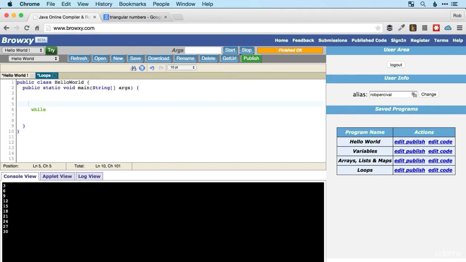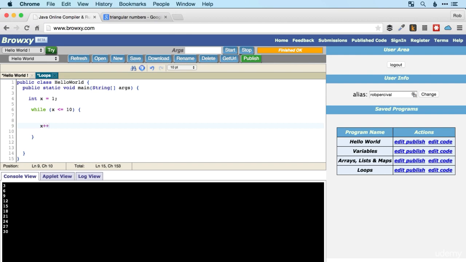So let's start by defining my x. We'll start with x is equal to 1. And this time I'm going to keep going as long as x itself is less than or equal to 10. So x is not going to be my triangular number. X is going to be my counter variable. And that helps because I don't know what the 10th triangular number is, and if I do it this way, I don't need to know, at least not while I'm writing the code.